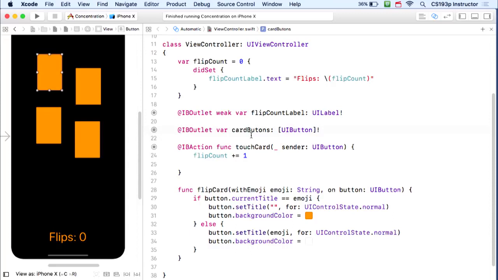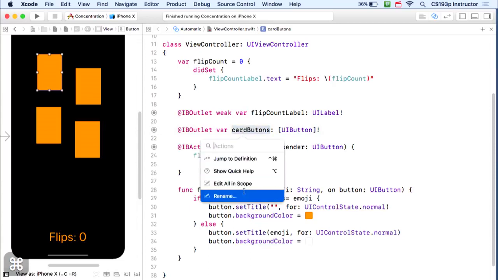It's another magic key, the command key. We already showed you the option key for getting into the documentation. If you command-click on something, like this card boutons right here, you get another kind of menu that'll do some cool things like jump to the definition of this thing, which happens to be right here, so that's not going to go anywhere. Show the help, just like the option one does, and also rename.